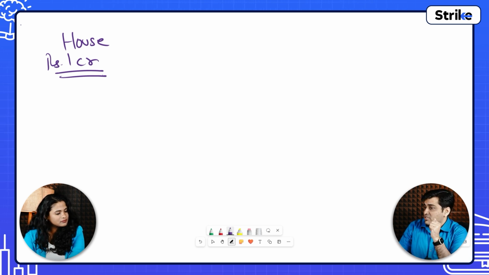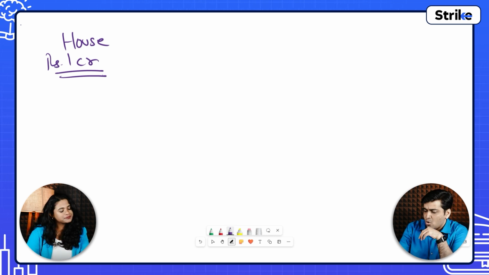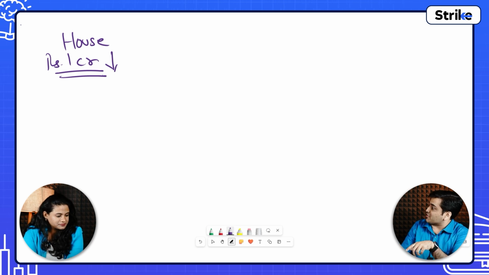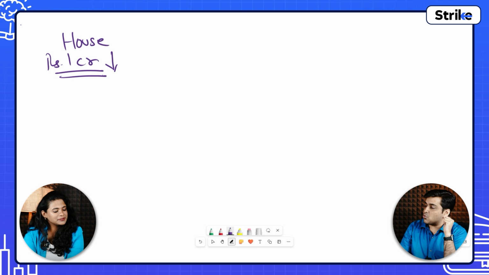So the risk is that after 6 months, let's say you move out of Lucknow, you want to sell it out. The risk of this is that the price of the house, which is currently assumed at 1 CR right now, what if the price of the house goes down? Yeah. That is a risk to you, right? So now you want to manage the risk. Yes. Correct.